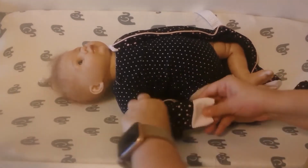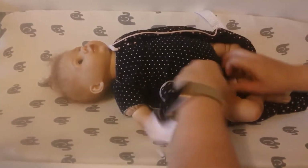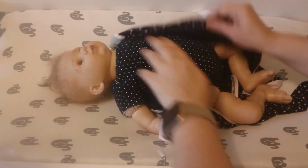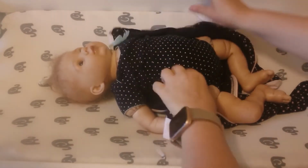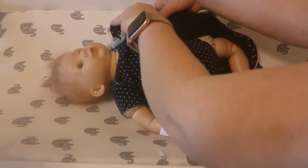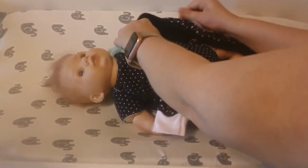But anyway, other than that sad bit of news, you can see that the sleeper she's in kind of matches this little onesie. I thought it was so stinking cute. I really did. I'm going to find a white onesie to put on her as well, because I think the darker one would not go with this dress.